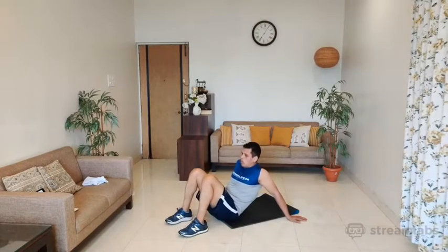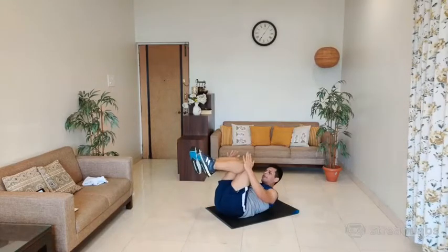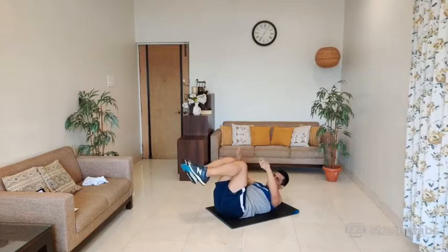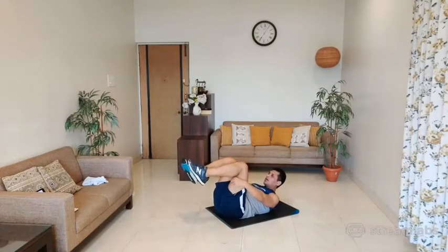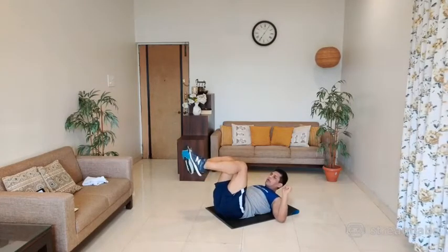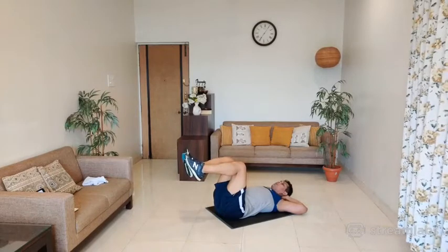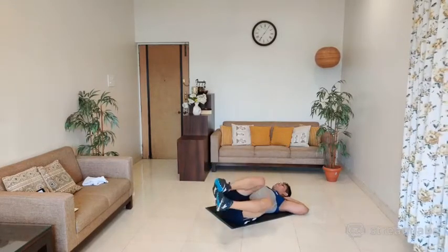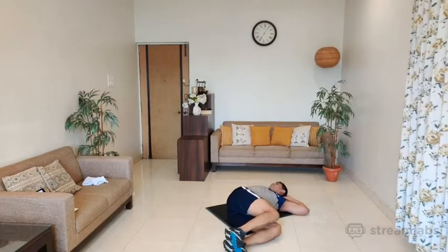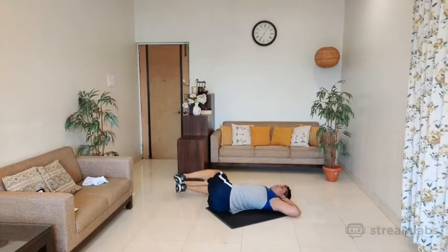Okay? So, the good way to do is keep your knees as close to each other as possible. If you have a dupatta or a string to tie around your knees, it will be even more effective. But right now, we just managed to do it this way. So what is wipers? Wipers are, you have to take your legs this way and don't lift your elbows. Elbows are down on the ground. And then this way. Elbows are down on the ground.